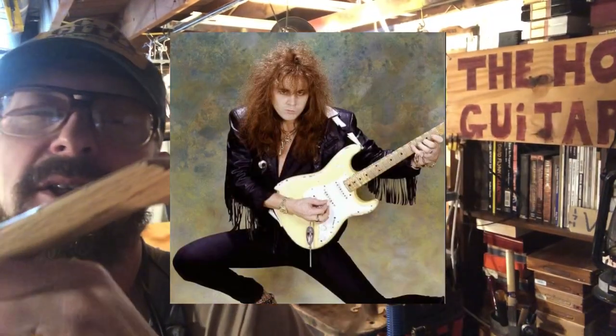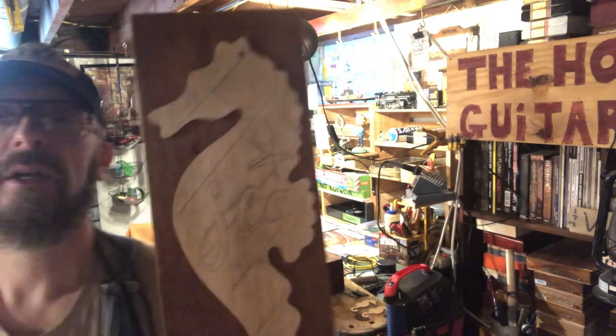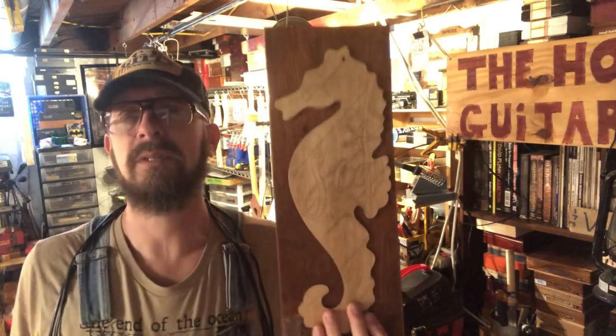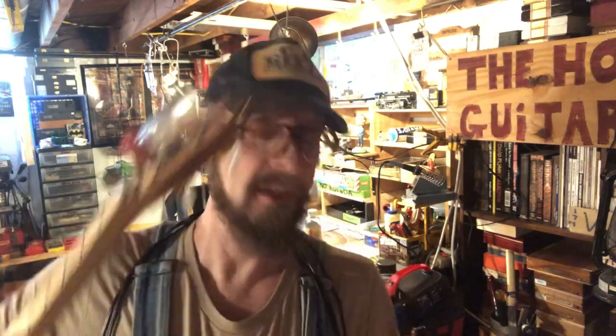All Hot Sauce Guitar Kitchen builds. This is this one right here. Build 119. It's over there. Noah's Ark. Check out the dimensions for Noah's Ark. It's interesting how this is almost like a mini replica of it in a way. Seahorse. Why? Because I love seahorses, dude. They're just cool. So this is 119.